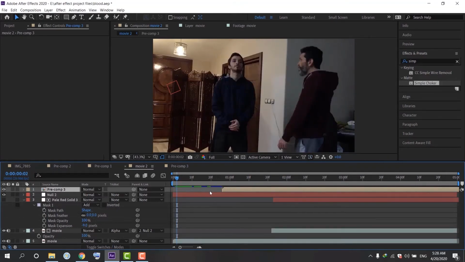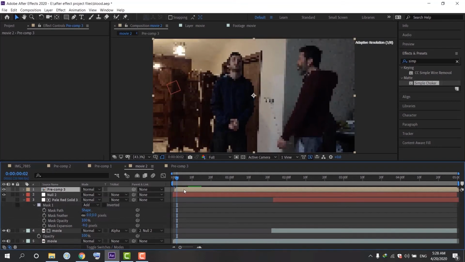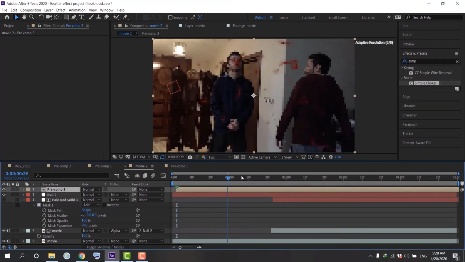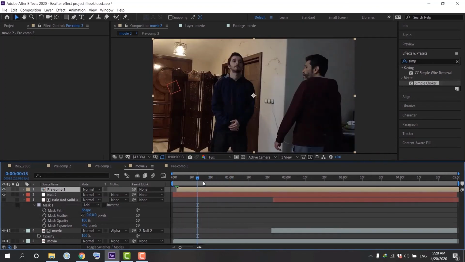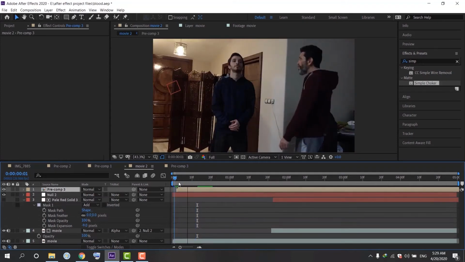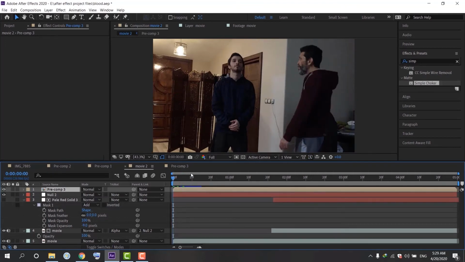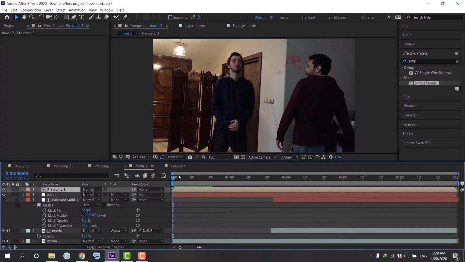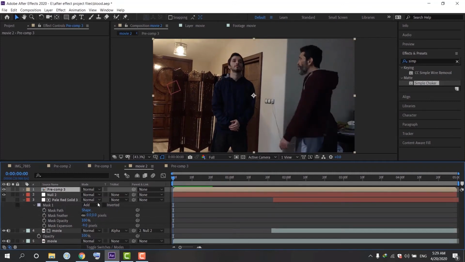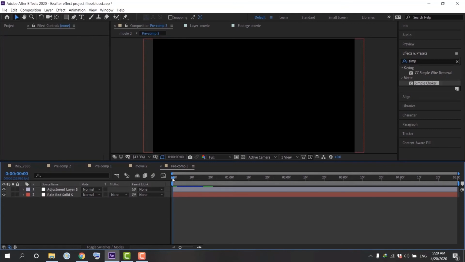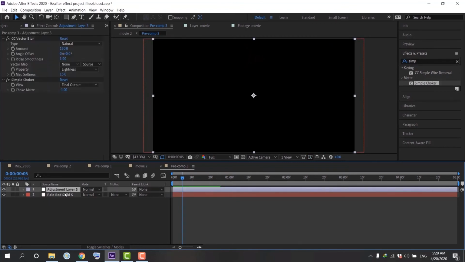Let's have our cache load and change the pre-composition situation inside the timeline to make it better blood. As I told you, there are many ways for making blood. You can search for it on the internet. Let's go inside the pre-composition and see our blood. It's our blood. It looks more like real blood after I added two effects to my adjustment layer.